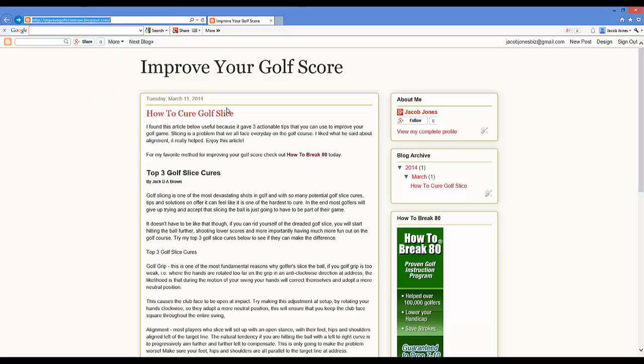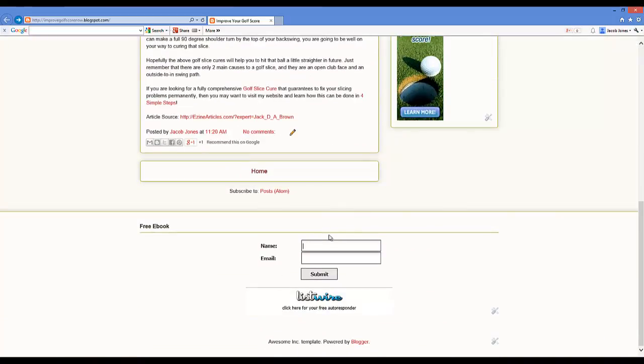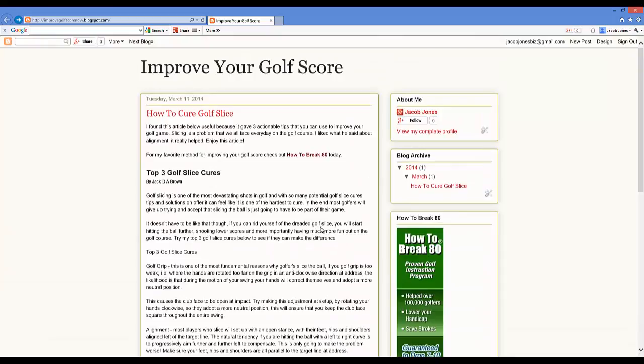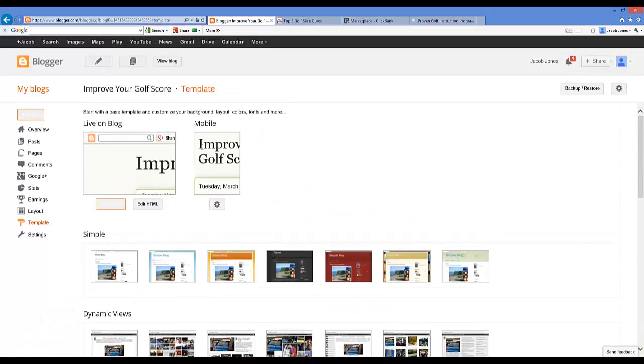We've got our affiliate link here. And then we also have our pop under, which is our list building mechanism. So you could use this blogger link now as your own affiliate site. If you choose not to go with Wix, if you choose to go with Wix, you can still build a blogger blog. And it's just a matter of going back in here when it's time to add more content.